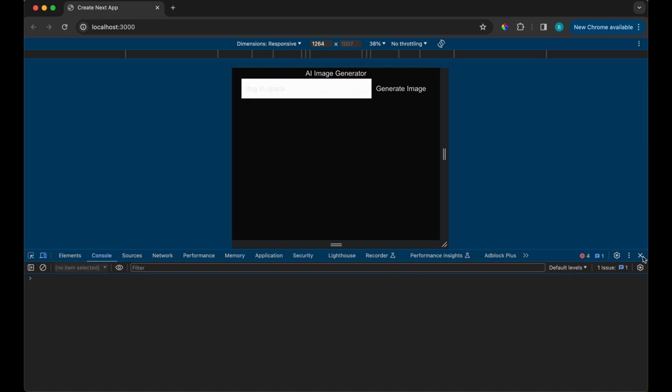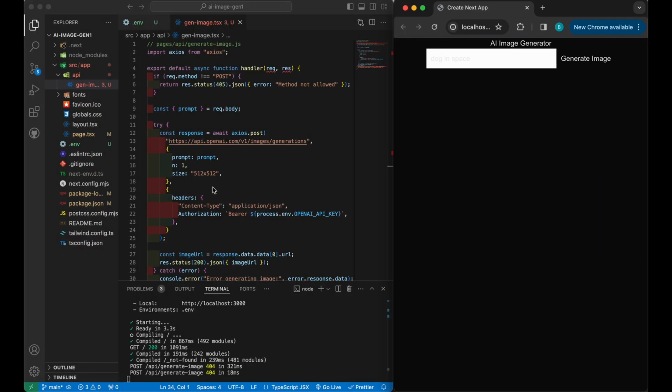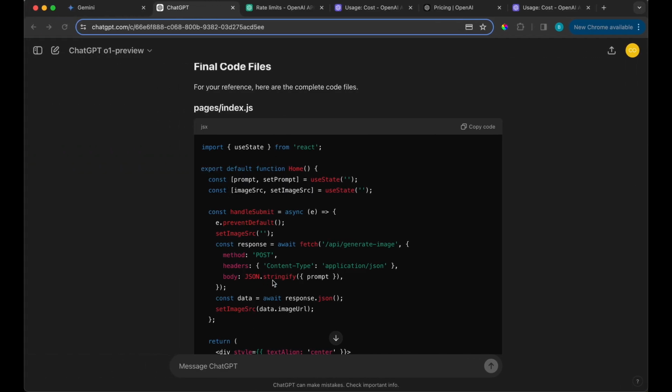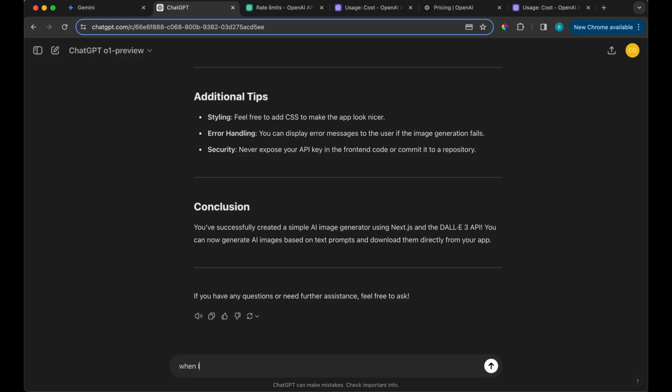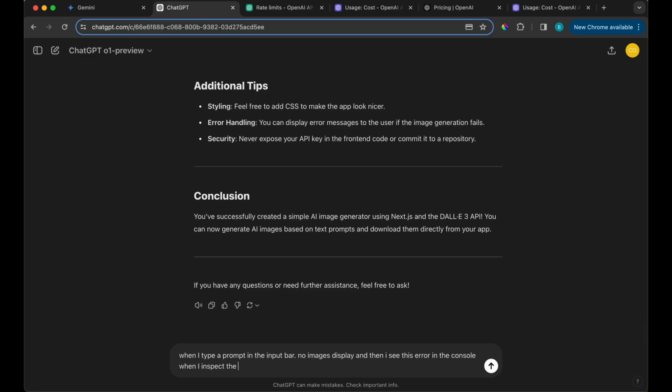And again, if I were to code this line by line, it'd probably be easier to debug, but the whole point of this is to utilize ChatGPT's o1-preview so that this works. So I'm going to say I type a prompt in the input bar, no images display, and then I see this error in the console when I inspect the page.